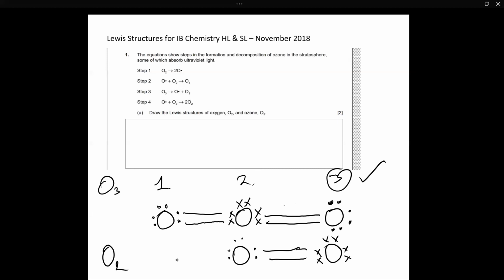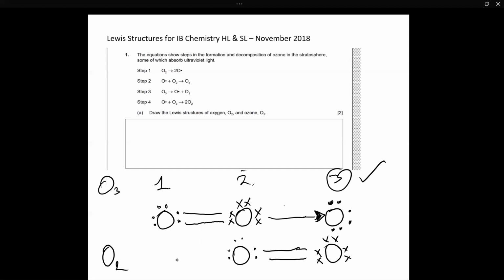It will have too many electrons. The number of electrons will exceed 8. If you look, let's count: 1, 2, 3, 4, 5, 6, 7, 8, 9, 10, because it's sharing more electrons. So oxygen number 2 will actually have 10 electrons, and that breaks our octet rule. The octet rule states that an atom can only have 8 electrons in its valence shell. If we draw the double bond between both oxygens, the central oxygen will have 10 electrons, and that exceeds the octet rule.